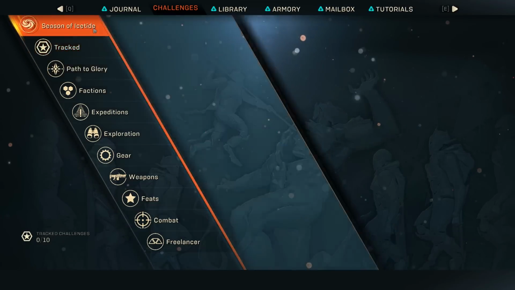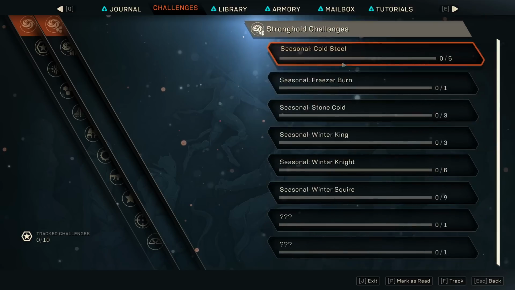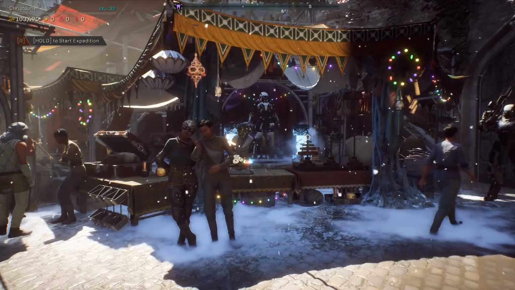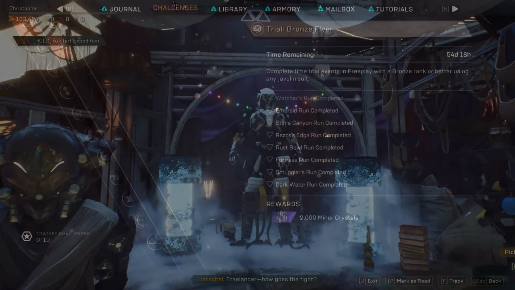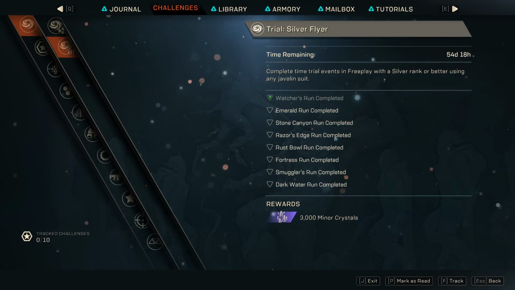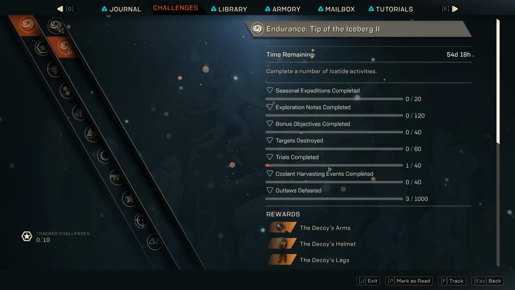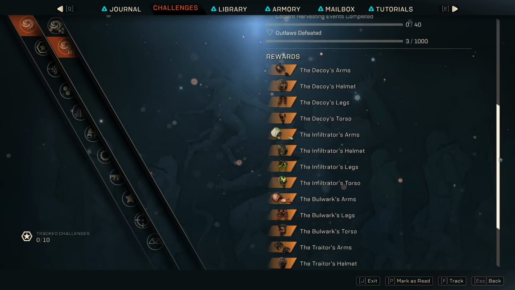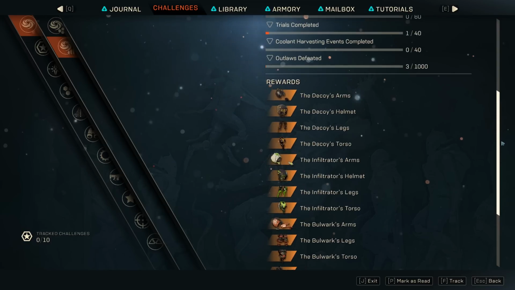Of course, Season of the ICETIDE is the new challenge track, which contains a lot of tracks that you can follow. All of these will provide a ton of minor crystals, and yes, this is still available in the game, as we also have a seasonal shop this time around tuned for the ICETIDE event. There's quite a few of them. They also provide some graphics, some vinyls, but the most important of them all are the endurance challenges, and to be more specific, the one with the tip of the iceberg 2, which provides these armor sets right here. This includes the decoy, the infiltrator, the traitor, and also the bulwark armor sets.